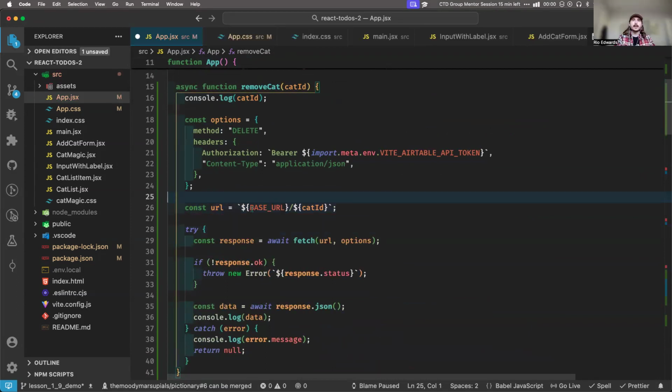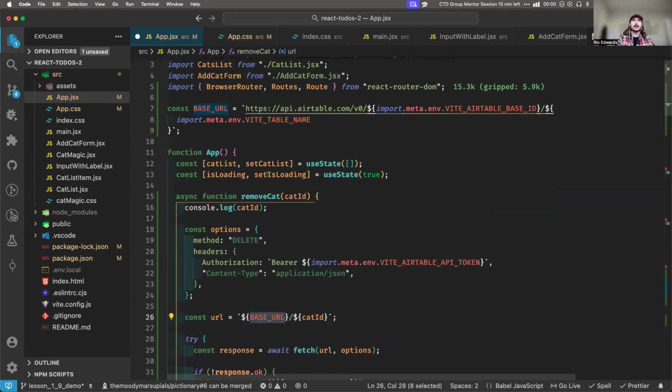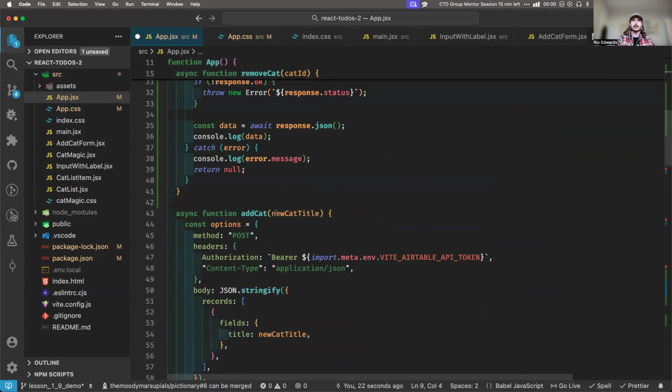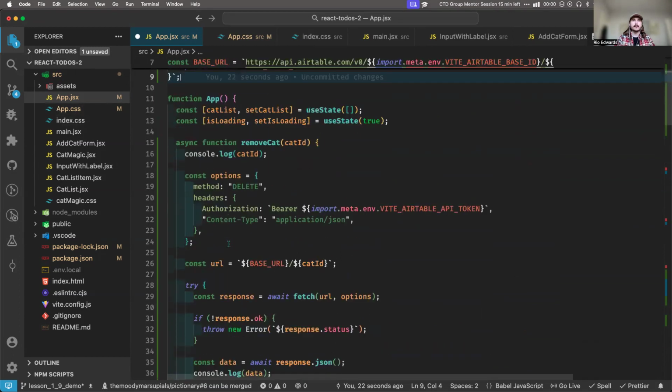So we're going to take the base URL, which is the same as it was before. I'm just storing it in a separate variable, which is nice because then we can propagate it throughout the other functions in the app. I'm going to adjust it here, adding a slash and then the ID of the cat. Then I'm just going to send a delete request with no body, and we'll see if that works.